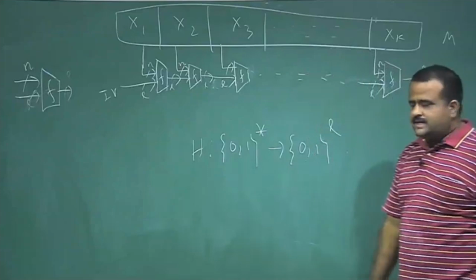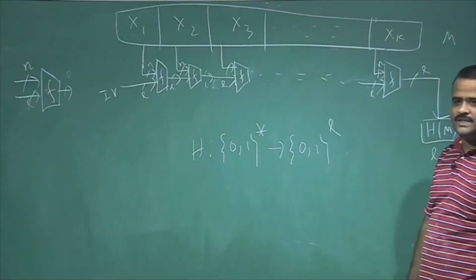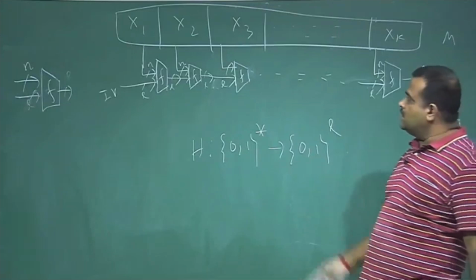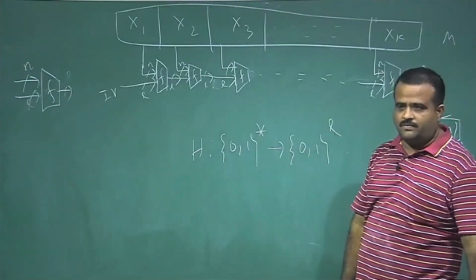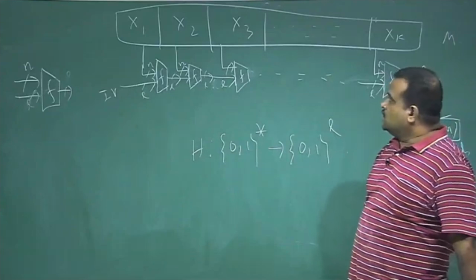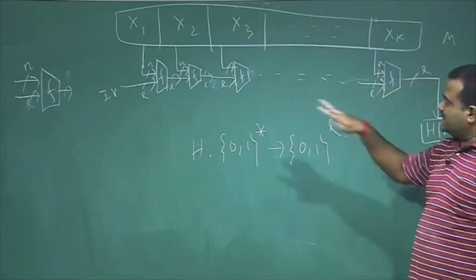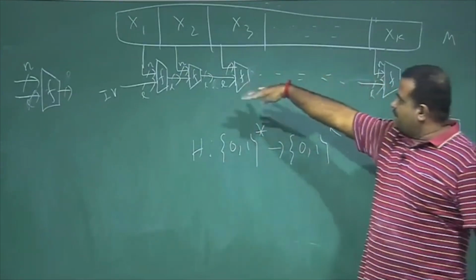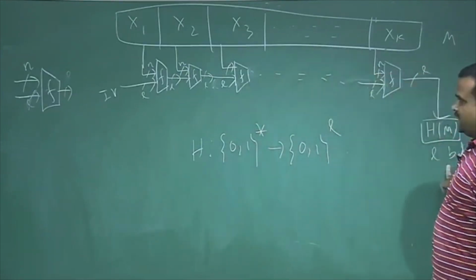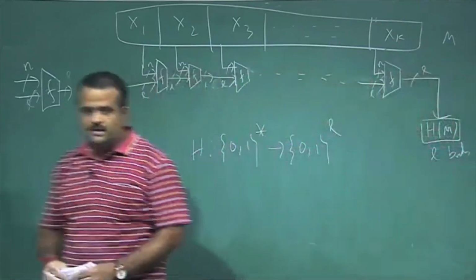Next class we will discuss some particular hash function like SHA-1, secure hash algorithm. There we have a particular type of f function, that is called MD4 or MD5. So, this is the general structure of any hash function. It has a compression function and we repeatedly apply the compression function, and finally we get the hash code of this message m. Okay, thank you.